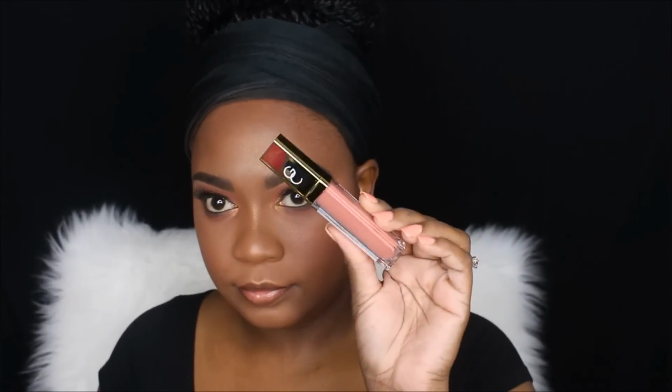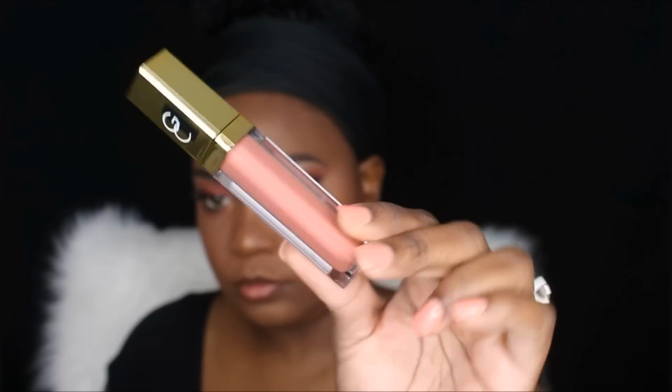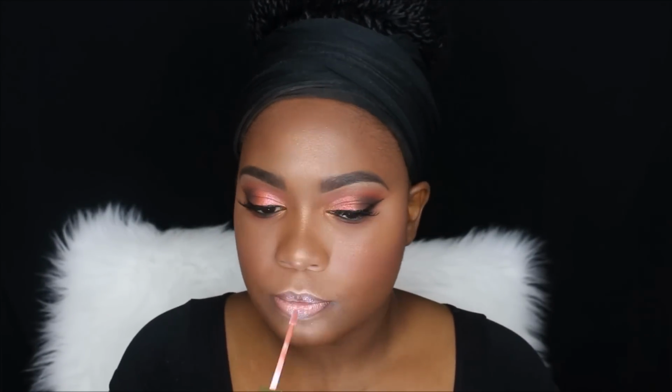And now moving on to the lips, I'm going to take my Kylie Cosmetics lip liner in True Brown K. You can use any brown lip liner that you have. And then I'm going to take this lip gloss from Gerard Cosmetics. And Gerard Cosmetics was nice enough to send me this lip gloss to try out for you guys. And it is in the shade Madison Avenue. This is such a gorgeous color. Comes with a mirror on the lipstick tube as well as a light. I think this is so cute. I remember I had a lip gloss like this a while back. I think it was Victoria's Secret. This is a gorgeous color.